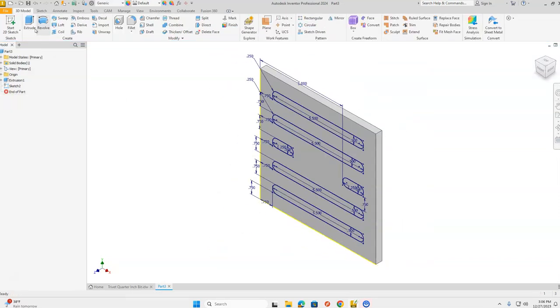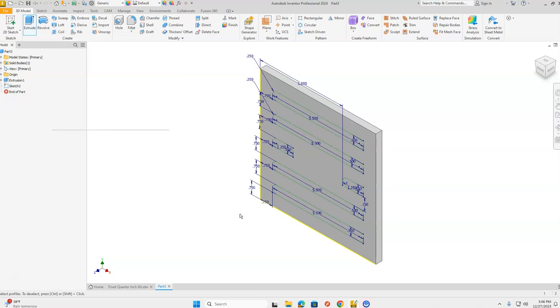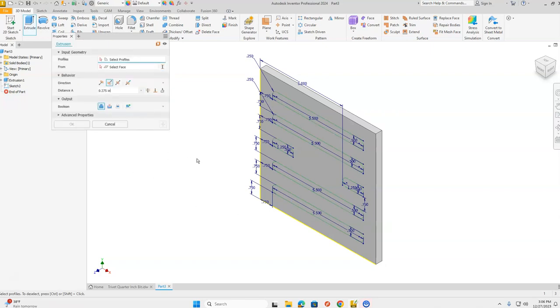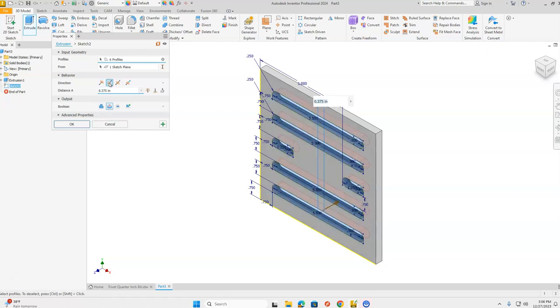And now we're going to extrude. We're going to take and extrude. We are going to select our slots first that we want to extrude. We're going to choose all of them, not one at a time. We're also going to take and flip that into the other direction, direction number 2, the flip direction. You see that they go all the way through?